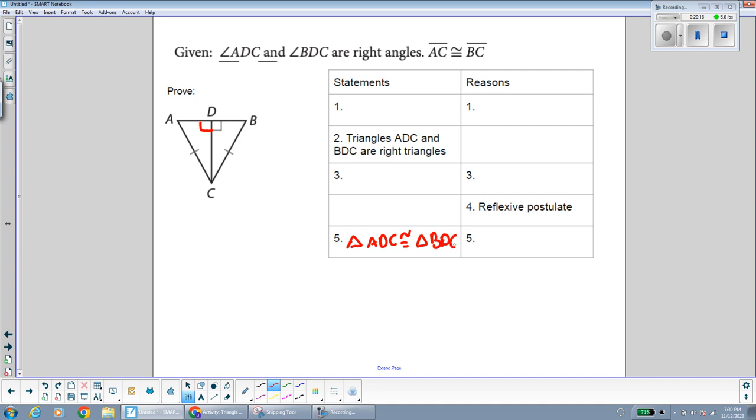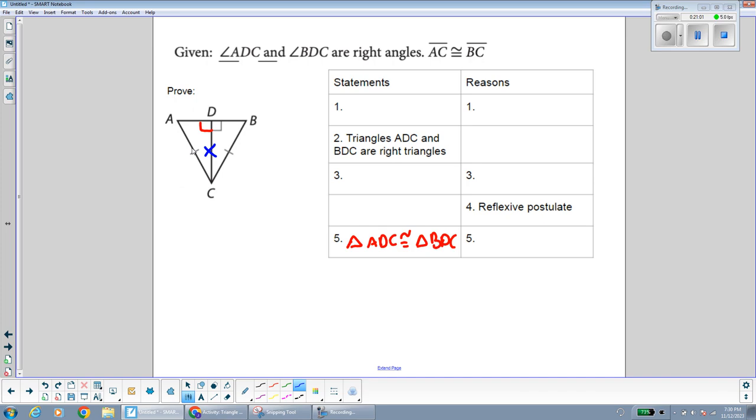So before we start writing our proof, let's come up with our plan. We already have the two congruent right angles. That's an angle we can use. And we already have a pair of congruent sides, AC and BC. And I see also the shared side between the two triangles. And that's another side we can use because it's congruent to itself by reflexive property. But if I go around the triangle, I have side, angle, or SSA, side, angle, or SSA. If you go the reverse way, you have ASS. Same thing as SSA. SSA is not a valid method of proving triangles congruent.